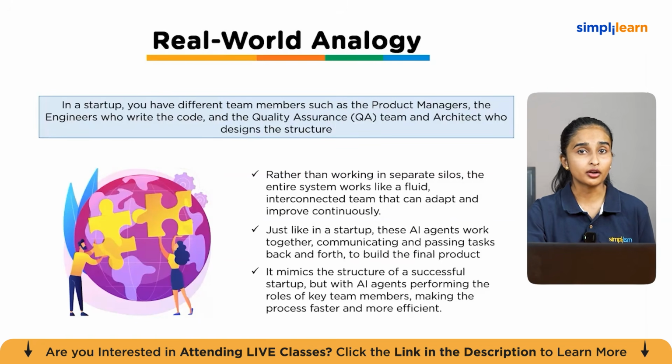To build the final product, each agent is responsible for a specific task, but all of them are aligned with the same goal. The beauty of this system is that there's no need for constant back and forth communication between the teams. Everything happens automatically and the agents work together smoothly to create a cohesive result. So this is what makes MetaGPT such a powerful tool in software development.